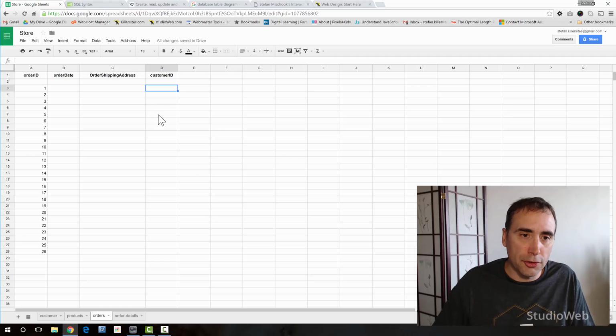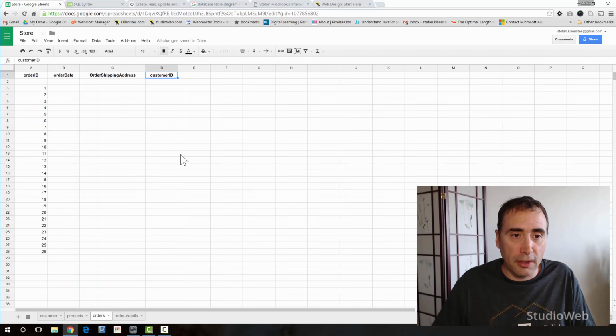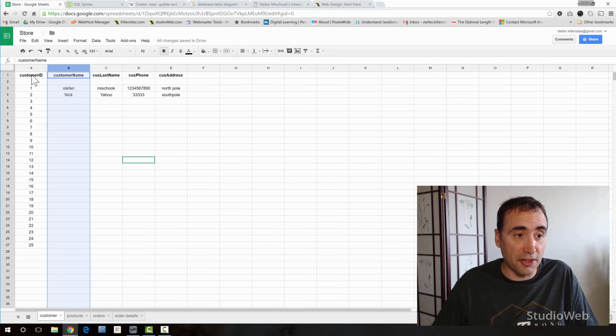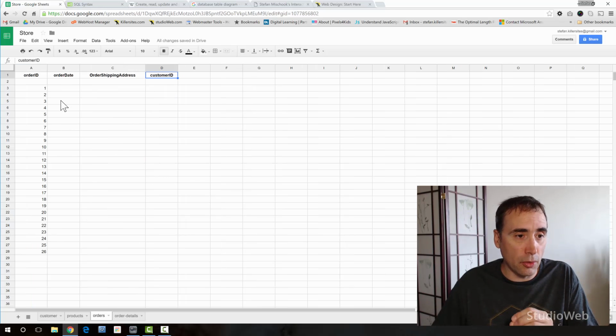How do you connect the order from the orders table with the customer who buys? You do it through the customer ID. This customer ID is the same as the customer ID in this table. So in your code, when a new order comes in, you would add a new order entry here.